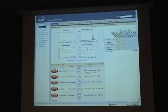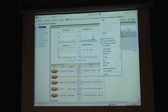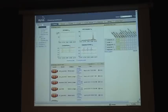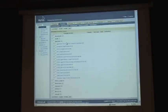So, yeah, here's actually a live demo of our monitor on one of our servers here. And this is running in IE right now. Down on the left-hand side, we have the servers, what they are. Some are clusters you can monitor. You can group them by whether they are development machines, production machines, replicated machines. And then across the top, we have our things for monitoring. We have groups of things for what's known as advisors. And these are rules that you can customize. So you can go in and take a look at things like a heat chart. And these are various conditions and rules that you can monitor.